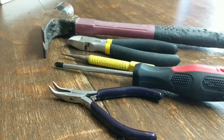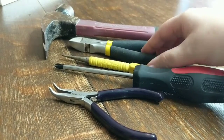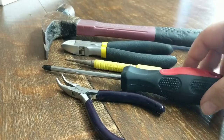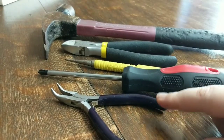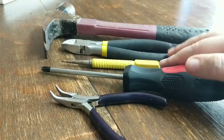Some of the tools that I'm going to use for this, I'm sure most of you guys have at home. I've just got a hammer, a pair of wire cutters, an awl, a screwdriver, and a pair of pliers. If you don't have the little piece that I'm going to show you how to put on there, you won't need the pliers. You'll just need these other items.